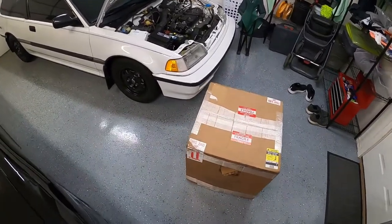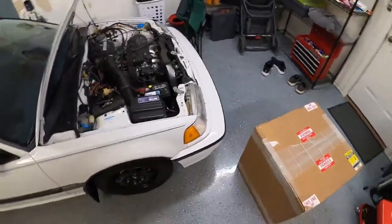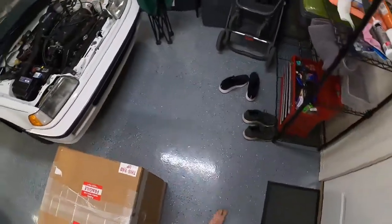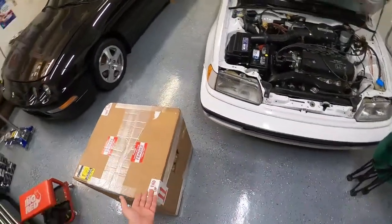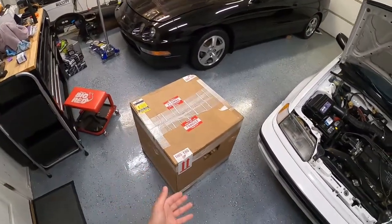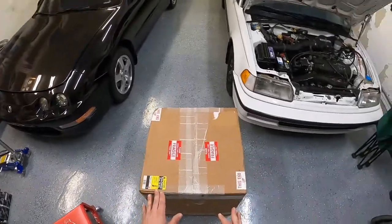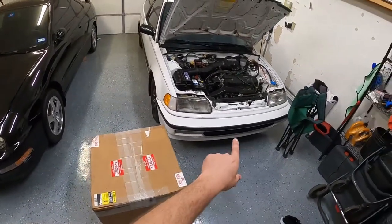This is a rebuilt one from Synchrotech. They specialize in Honda Acura transmissions. This one has all new synchros, new bearings. If the gears are worn out, then they replace the gears, all that. So top quality transmission right here, ready to go in that car.